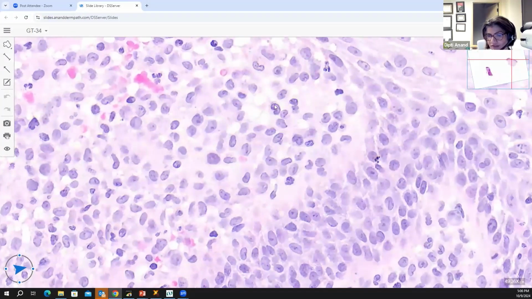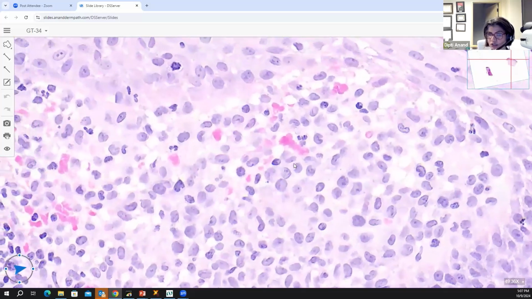Many of these cells have these bites in them, so they produce these nuclear grooves and inclusions with these indentations, which look like coffee bean or kidney bean shaped structures. You can see that, and this is a nice groove within the lesion. It looks like a nice kidney bean, many of these cells.